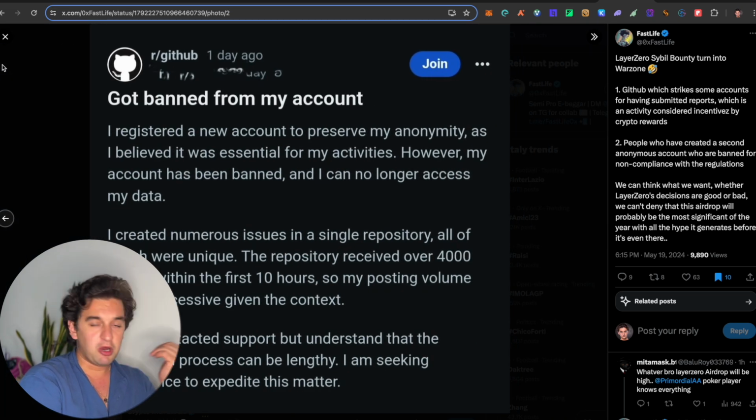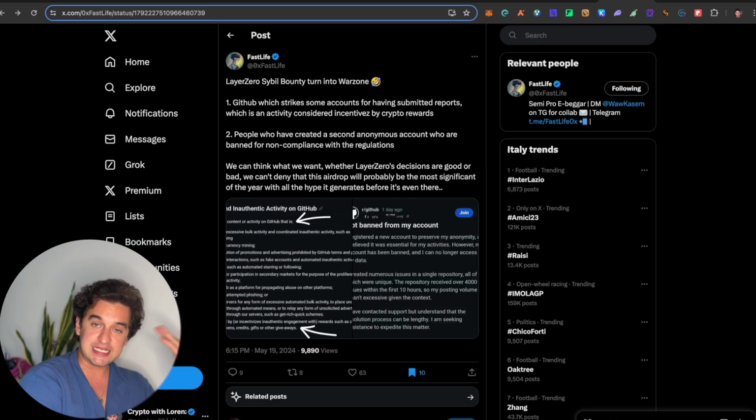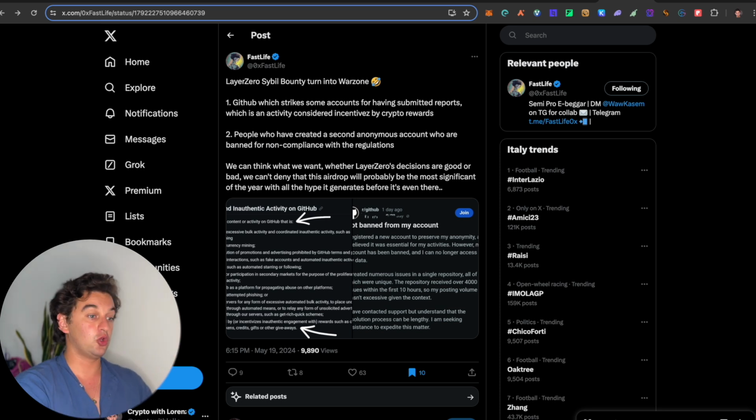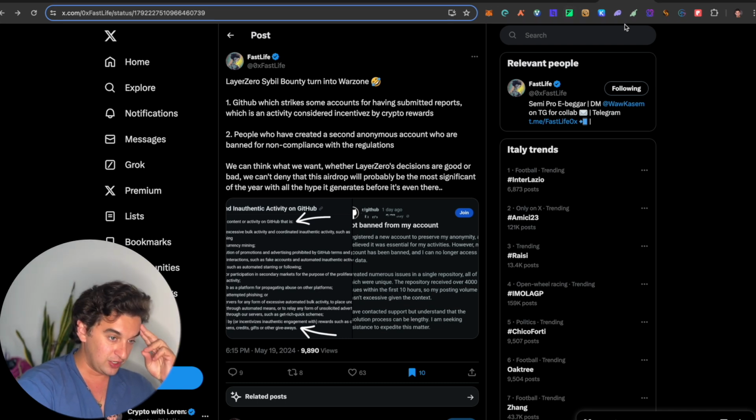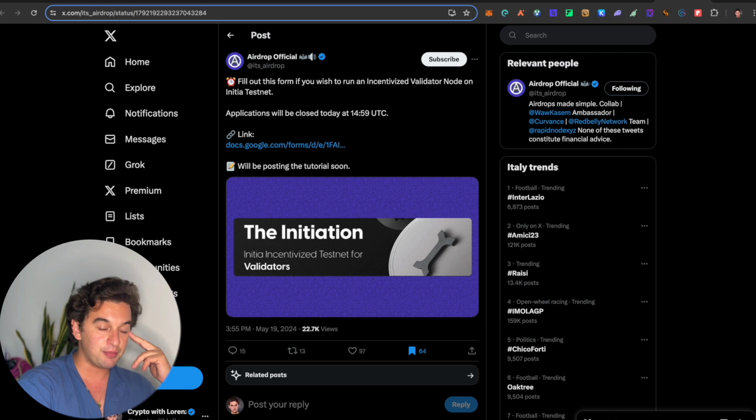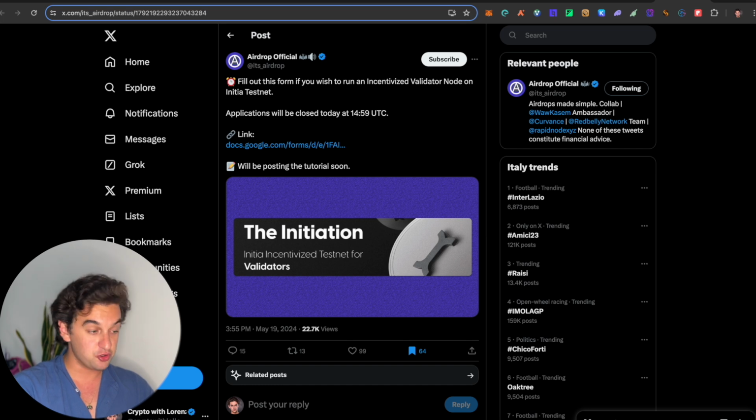So what are we doing here? Are we getting people banned? Are we getting people just messed up? Are we getting people banned also on GitHub, like their actual account on GitHub, and then we're farming them, mimicking them as Sybil? Like, this situation with Layer 0 is really, really staggering, and it's really ending up not in the best possible way. As I said, I will short the tokens once it comes out, because I don't think I see any future for it.